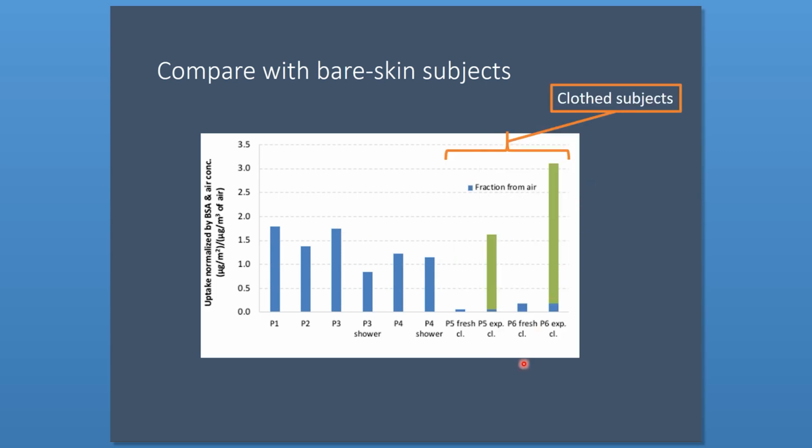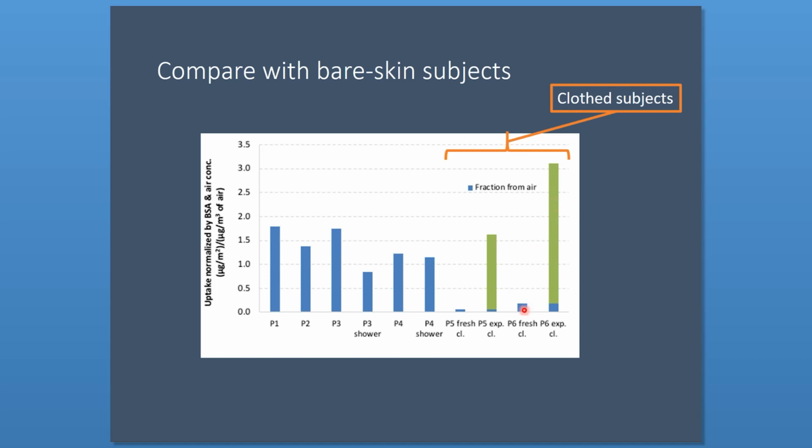These are the clothed subjects. This was a subject that was wearing fresh laundered clothing, and this is that same subject wearing clothing that had been exposed to nicotine in the air. And the same thing here. The clothing and the air for all these experiments are at the same chemical activity. And you see that it looks just like a bare skin subject, or you actually have a much higher value. This is fairly meaningful, though again, it's only 2 people, so we can only say that it's at least as much, or maybe a little more, from clothing in this experiment.